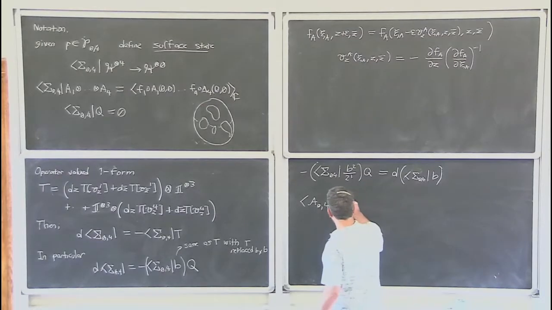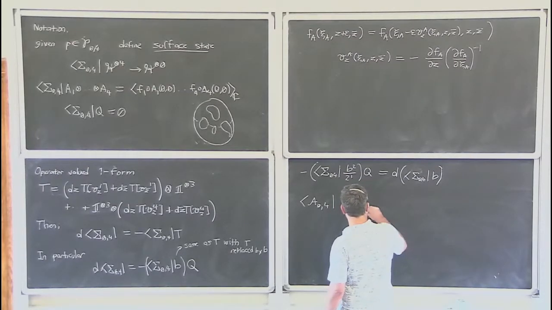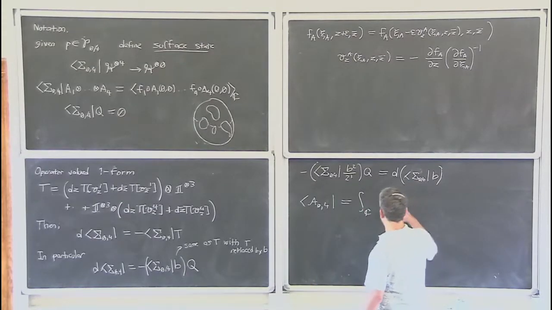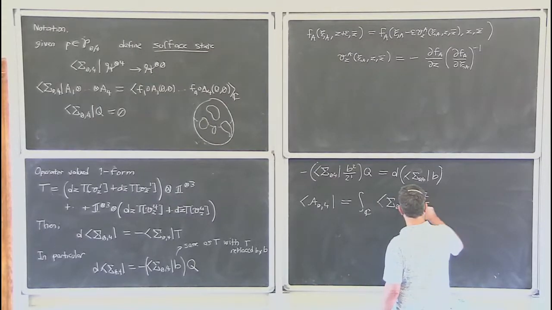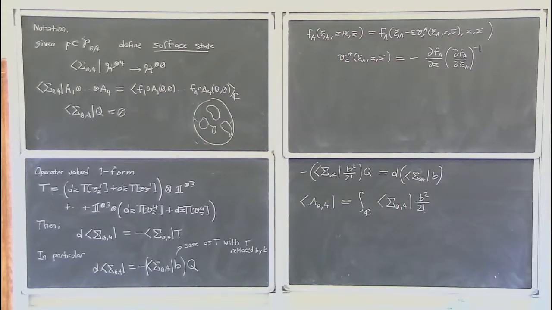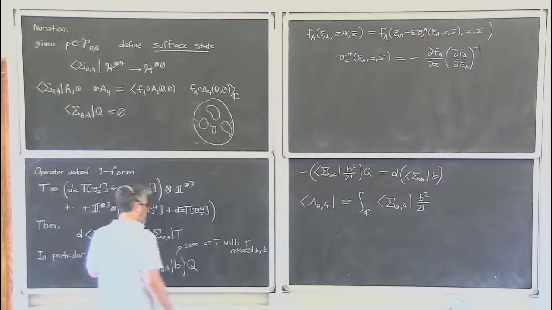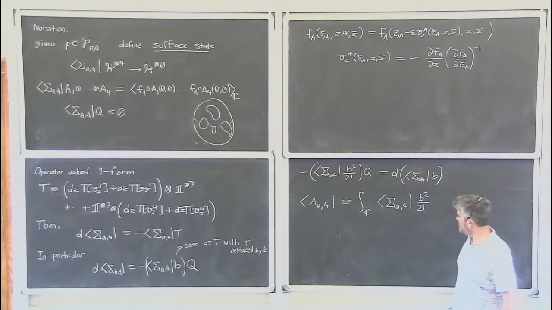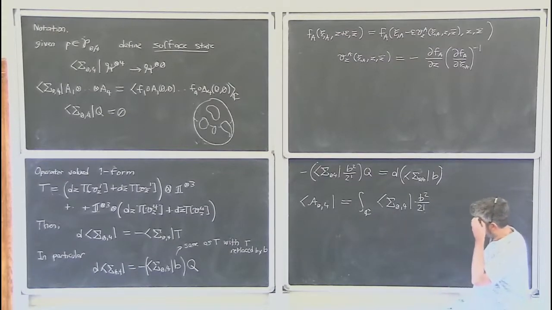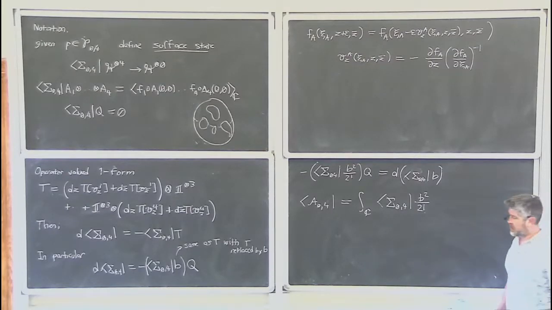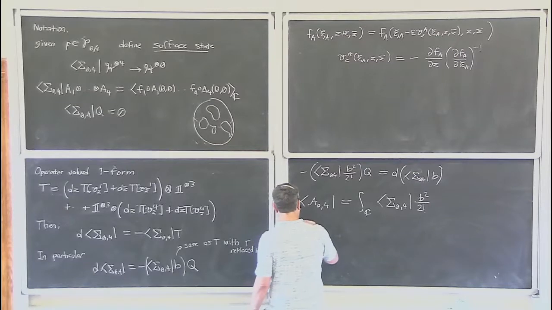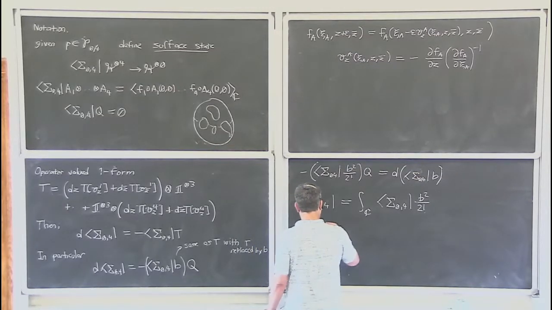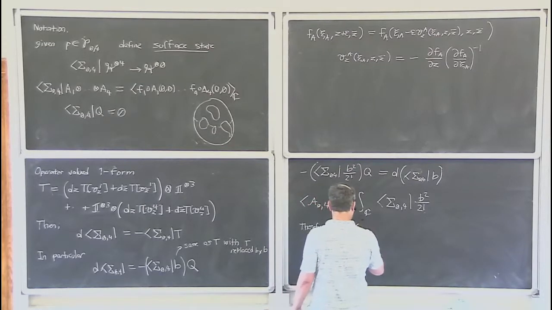So then we find that the off-shell 4-point amplitude is given by a choice of section of p hat 0,4, and once we've specified that section, we have a surface state, sigma 0,4, then we just take b squared over 2 factorial, and this is our off-shell 4-point amplitude. So now, you act Q on this side, and then by this equation, you get an exterior derivative here, and then evaluating the integral, you get contributions from the boundary of moduli space, which we ignore. So therefore, we have satisfied all of our conditions 1 through 3 that we outlined at the beginning.